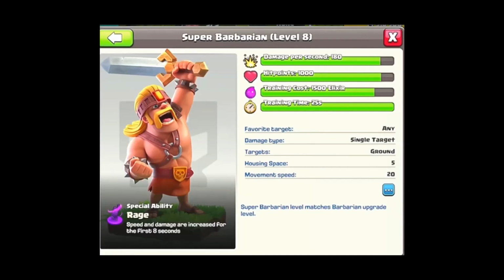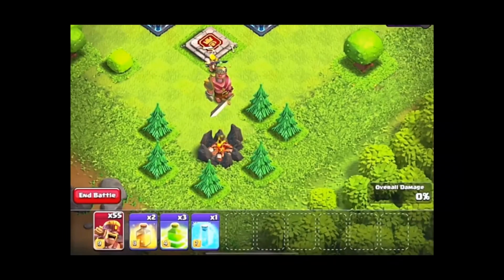He takes up a lot of space, usually 5 spaces, and he does a lot of damage. He has a good amount of hit points on him too. 1000 hit points is pretty good. You can actually ham a good base with this if you use these in the right way. So Hall 11s and above are going to have a different approach to bases, and it's really going to be exciting. But what I didn't like is that the housing space, it takes up also 5, so it's really bad.